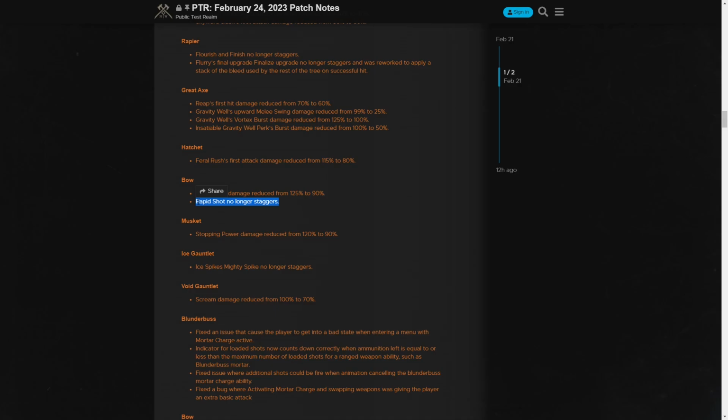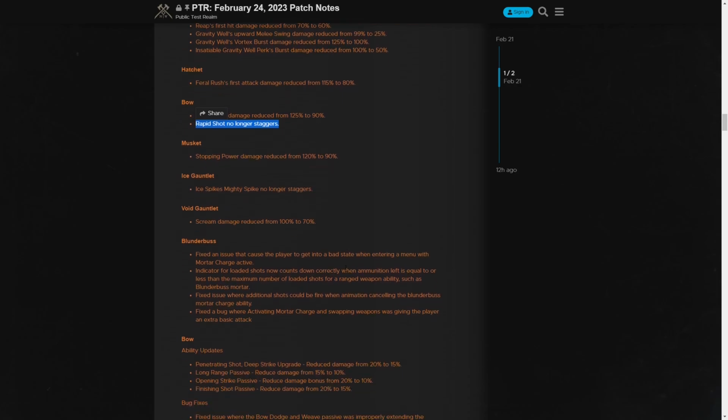Okay. Ice Gauntlet, Ice Spike, Mighty Spike no longer staggers, which is good. Scream damage reduced by 30%, which is understandable.